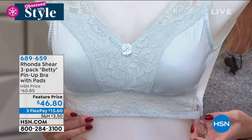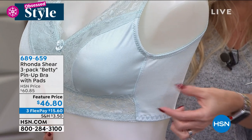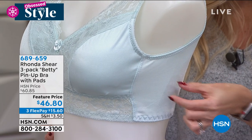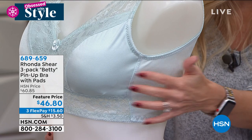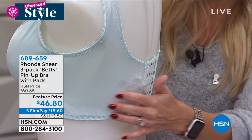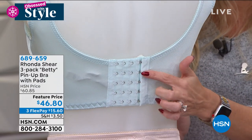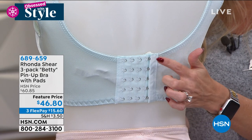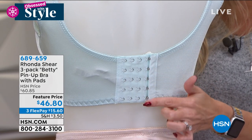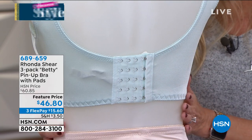Everyone is getting dyed-to-match removable pads — maybe you want to double up on one side, maybe you've got prostheses, or maybe you want to take them both out. You're still getting full coverage. This bra is completely smooth. The lace is not delicate — you can wash these at home. Most bras with lace have a tiny strap that frays and breaks down, but not Ronda's. They're so well-made, feel like satin, soft and cool against the body. Four rows of hooks and eyes, and five across vertically, so it really stays put and feels comfortable.